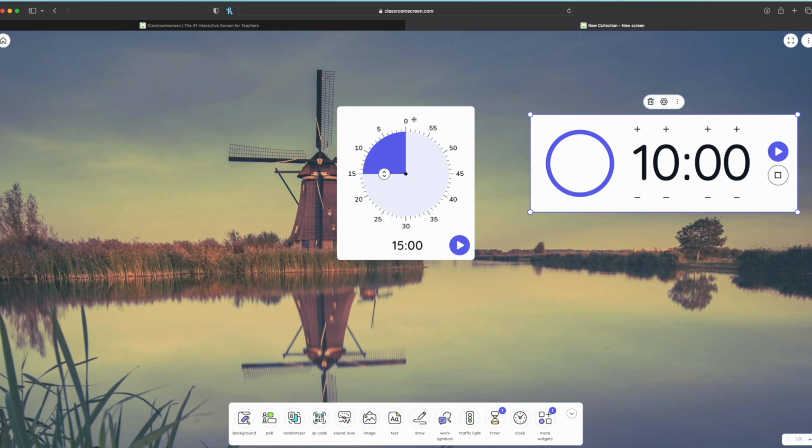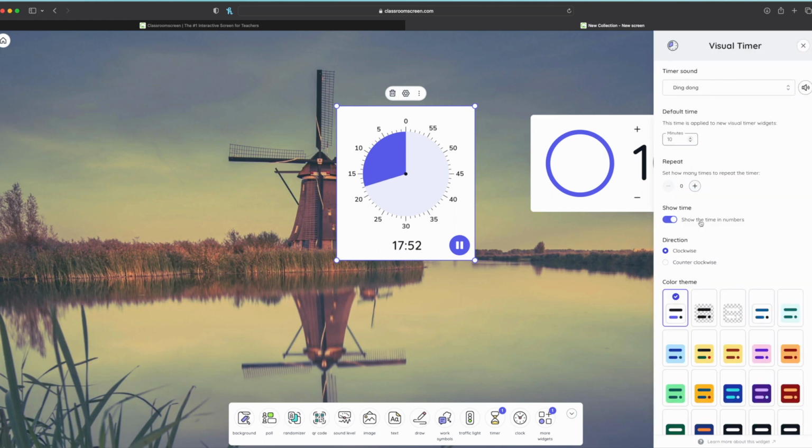And it's a little more visual as well because the visual area is much larger, and then it still has the exact minutes down here. You can still set it to show the time in numbers. You can set a specific time if you want for your new visual timer, so that way it's a little bit more automatic which way it's going.